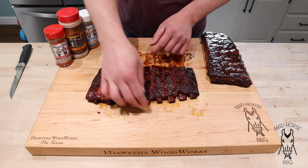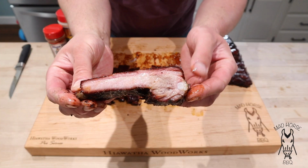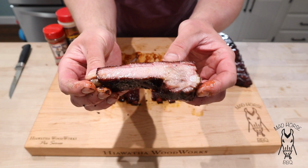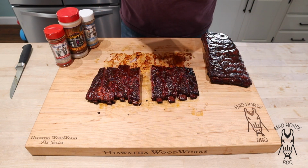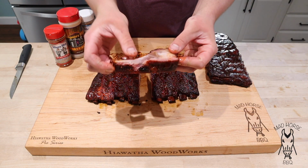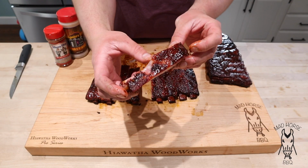All right, here we go. Let's go ahead and take one right out of the middle. See what we got. You can see nice and juicy, really good, nice color on it. Let's go ahead and give it a taste, see how we did. That right there's a clean bone. Two bites off that, the meat still stays on it.